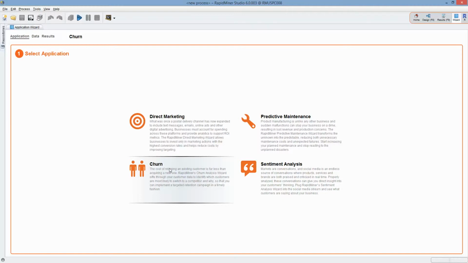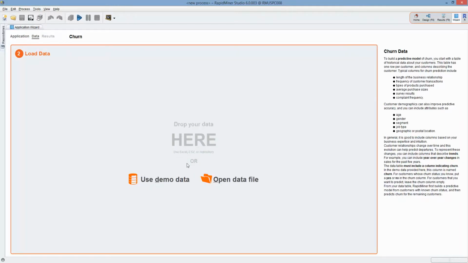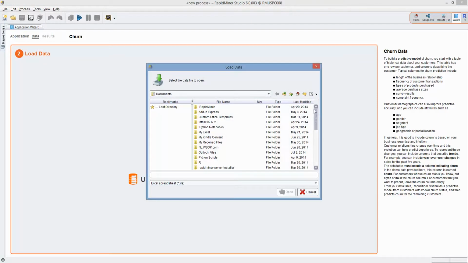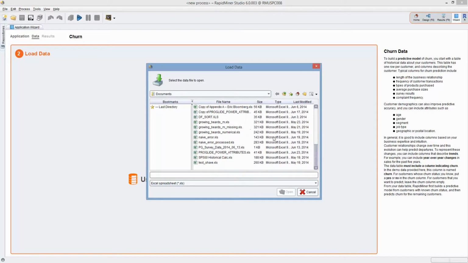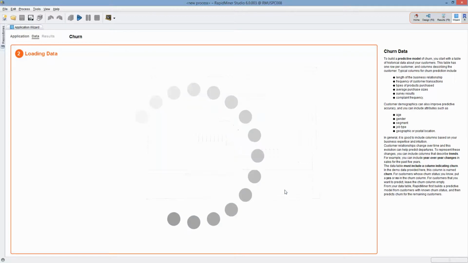If we click on this, we're presented with another screen to either load in demo data, which we can do, or actually open up a data file. If you have a spreadsheet or a CSV file, you can use that. There are a couple of things to know before you put it in. This is all meant for small data sets. You can use large ones, but it may bog down the system. You just want to use it to get a smattering and understanding of what it looks like. In this particular case, we want to use a data set about people who might be growing beards, if you're interested in understanding shaving techniques and things of that nature.